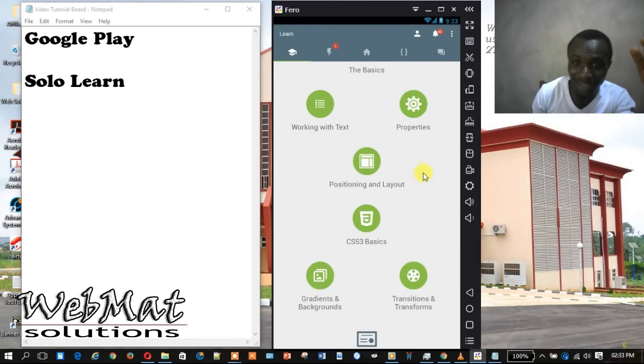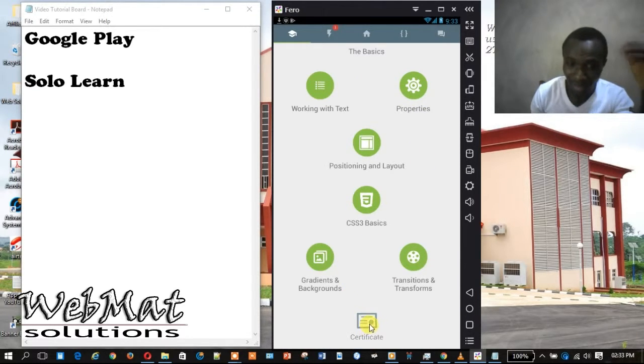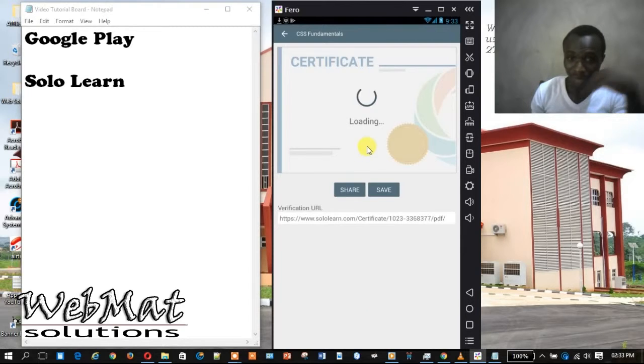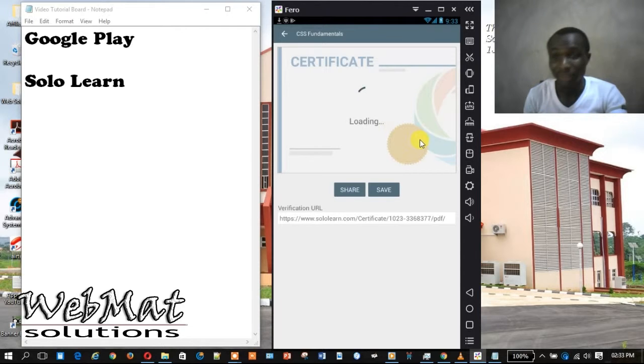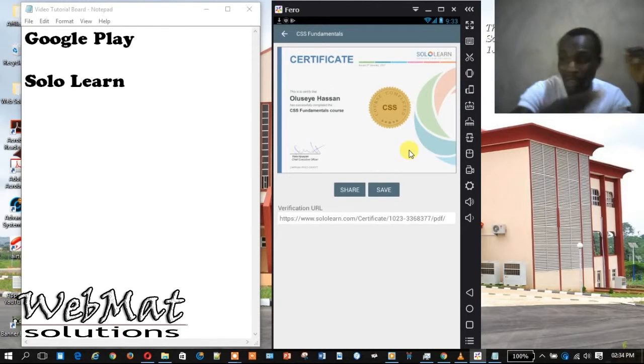Look at this certificate here. To print you a certificate, you won't be able to print the certificate if you didn't conclude the whole course. Now it's loading. I think my network is having an issue. Okay, so yeah, this is my certificate because I've already concluded the course.